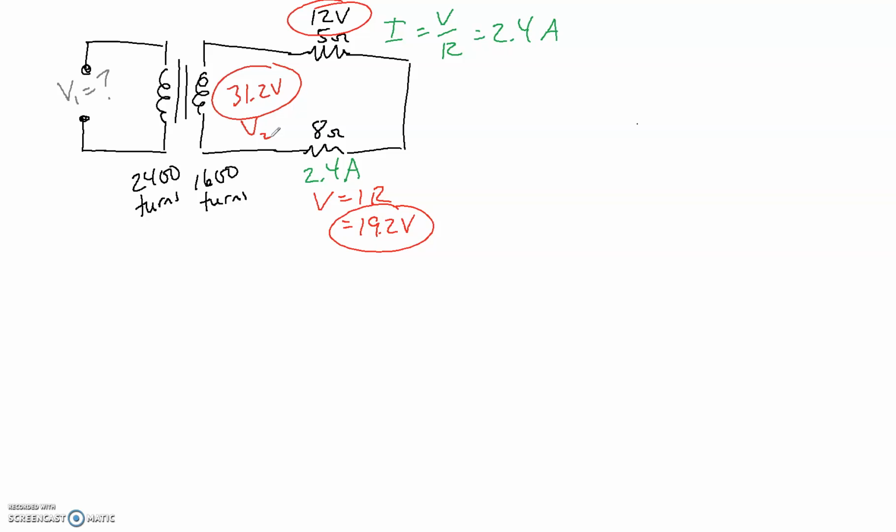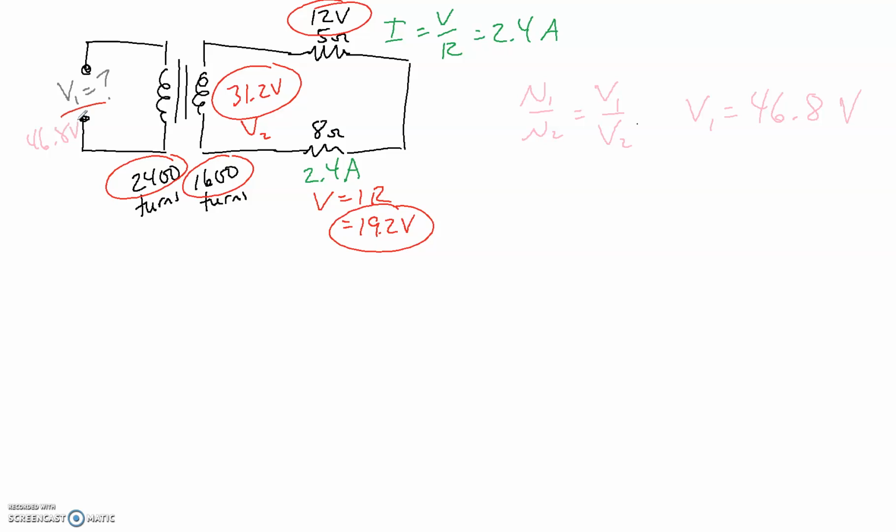All right, well, now that I have that, I've got my primary turns, I've got my secondary turns, I can find my primary voltage, right? Because N1 over N2 is going to be equal to V1 over V2. I've got the N1, I've got the N2, I've got V2. V1 is the only thing I don't have. So just using the basic ratios, I can find my V1. And we just do the cross multiply and divide. We got 46.8 volts over there. Okay, so that would be the primary voltage.